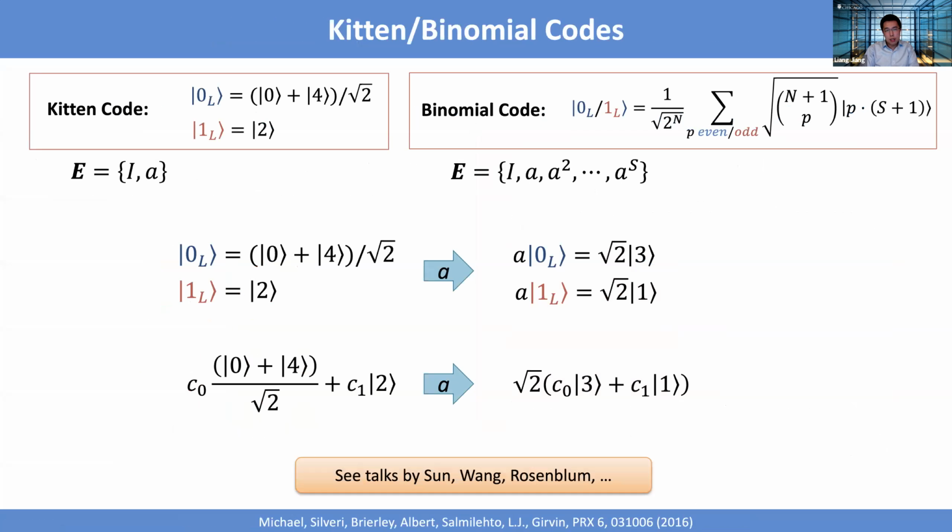Another code, which I don't think has a classical correspondence, is the kitten or binomial code, which was invented by Steve Girvin and collaborators. You see that, different from the GKP or cat code, this code is expressed in the photon number basis, the Fock basis. We know Fock states are non-classical. So here we have Fock states with some reasonable choice of coefficients for the combinations. This kitten or binomial code can also be used to correct photon loss errors. There will also be some talks about how to use kitten or binomial codes to correct photon loss and also achieve robust control.